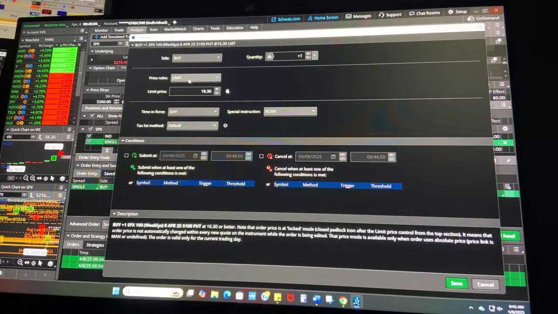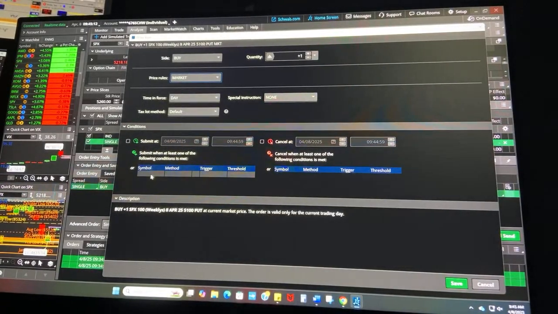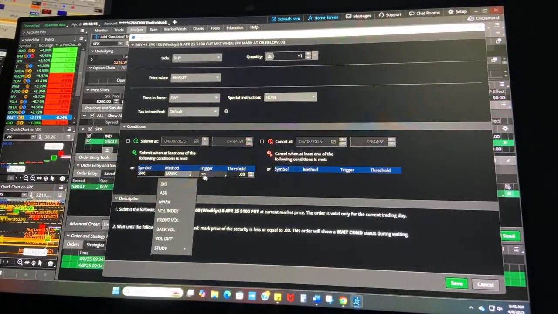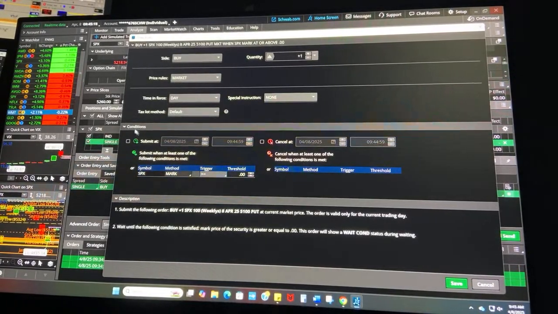With SPX, when we hit a level like that, no problem, you can get in at market. Maybe I pay 5-10 cents. Not that big of a deal there. SPX is super liquid. Okay, equal to or above. Putting a conditional order on this: buy this 5100 strike put for a day trade, equal to or above 5260. The trigger threshold is kind of like a limit order, if you will. It is a limit order in here, right?